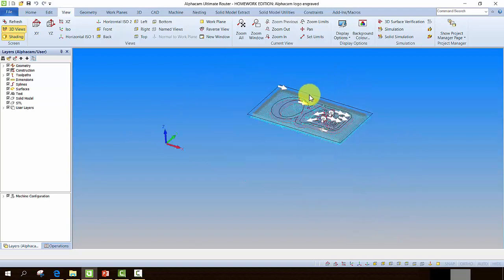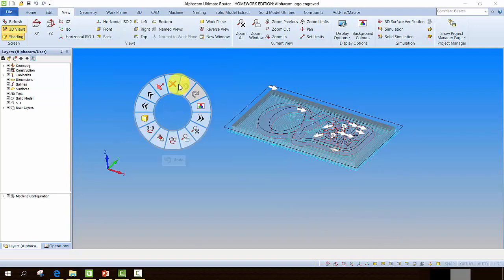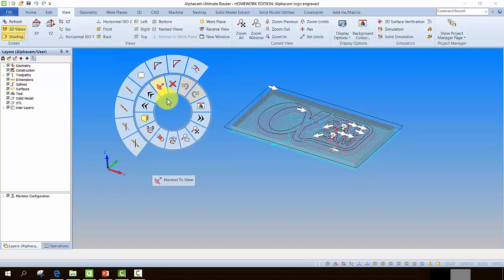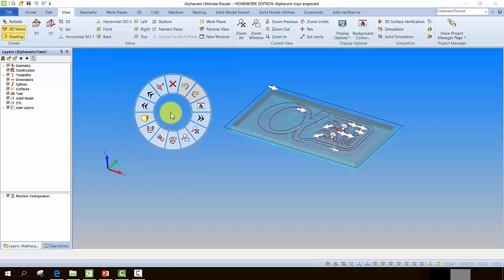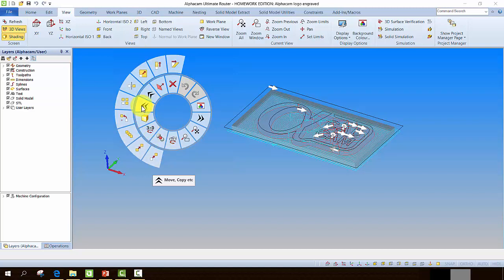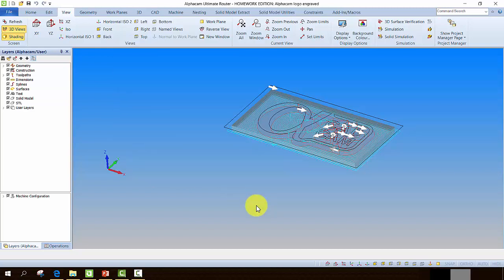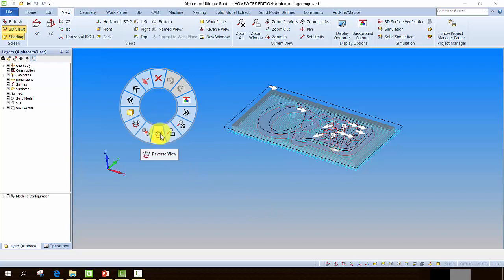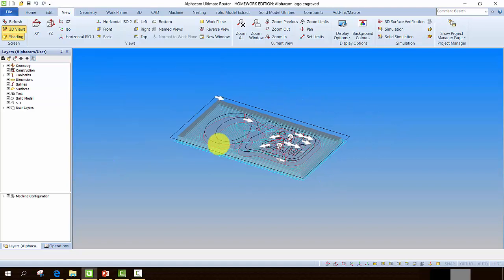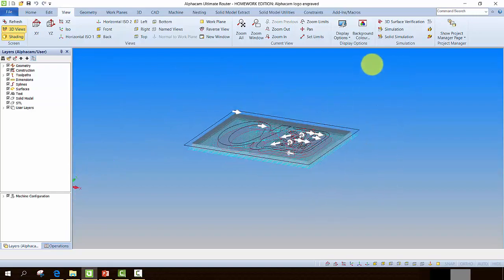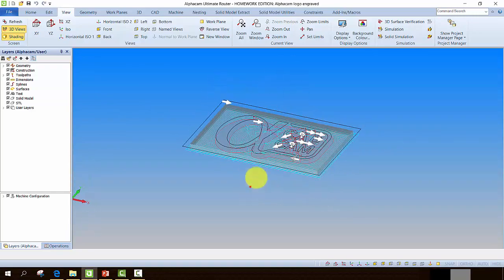In recent years within Alphacam as well, they also have a right click shortcut menu. So a lot of the features that are embedded in the toolbar are also embedded here in that shortcut menu. It's worth taking a few moments to hover over each of the commands and become familiar with what commands are there and where they are. For instance, if I right click, I can see there's the reverse view, the refresh view, the zoom window, and the pan tool. They're accessible from there as well. But I certainly think that just using the mouse wheel itself and dragging is the most user-friendly way.